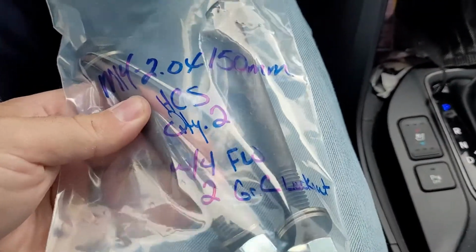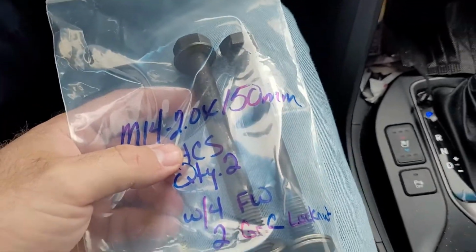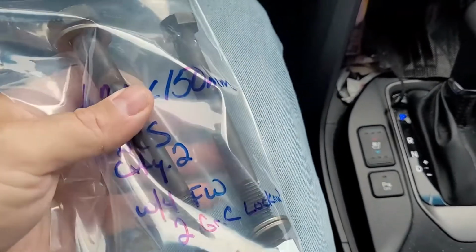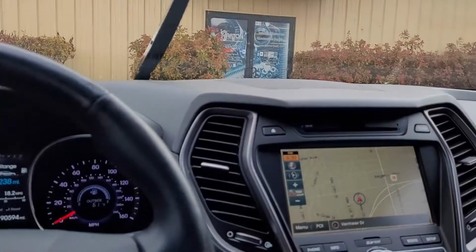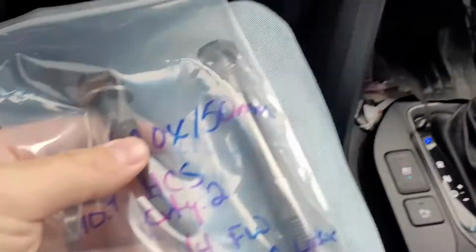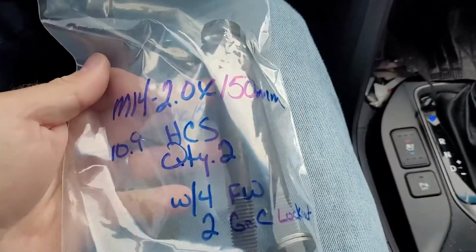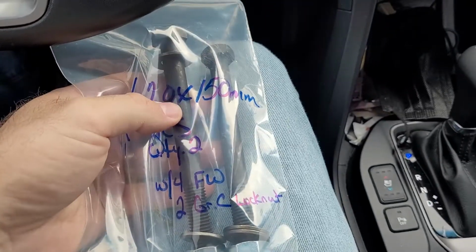I hear people running 9/16, which is slightly larger than this. I hear people running 1/2-inch bolts, and people have talked about them breaking before. So I went to a hardware store called Barton Bolt and Supply here in South Oklahoma City, North Moore, kind of close to where I'm at, and called them up yesterday, told them what I needed, and I was able to come up today and grab them. They look pretty good.